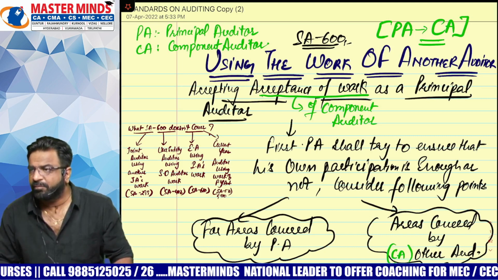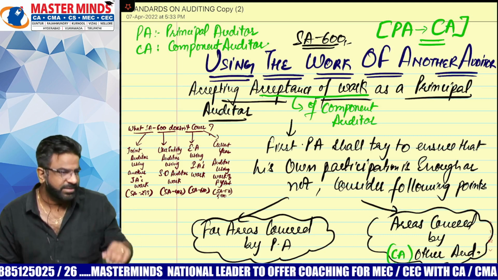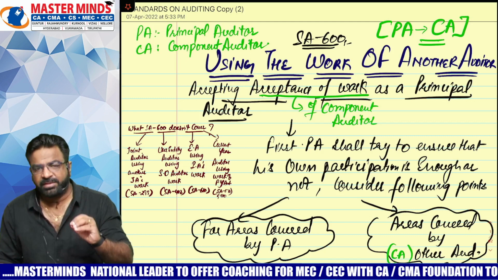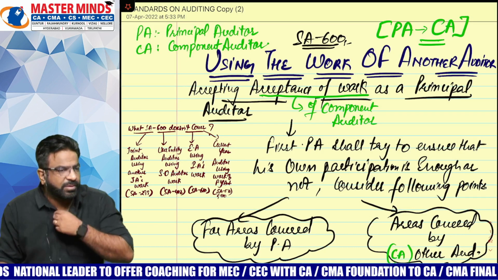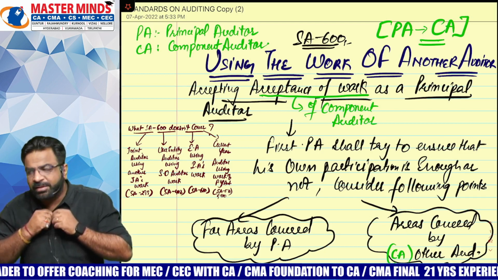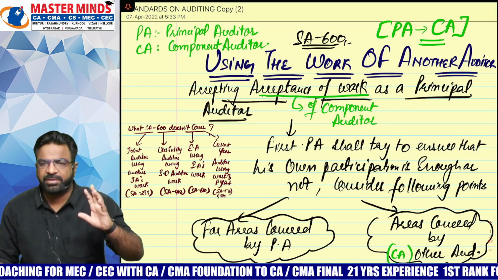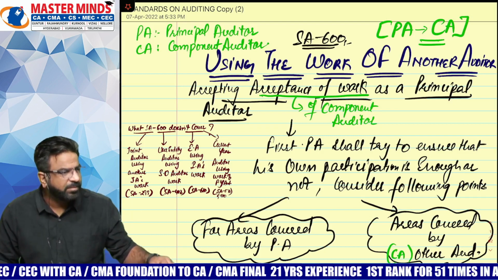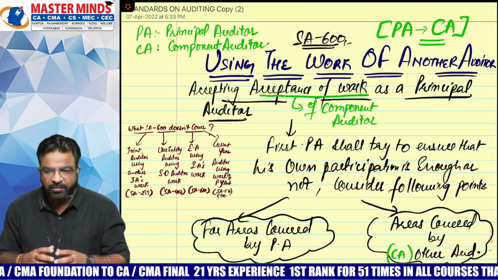Now you have to understand one thing very carefully about this series. This series is completely a recommendatory series, right? Means here the complete choice will be made by the statutory auditor: do I want to use the work of another auditor or not? Do I want to use the work of internal auditor or not? So it's completely the blame game. In case something goes wrong, say for example, internal auditor's work went wrong or another auditor's work went wrong, the blame will be coming on the shoulders of whom? Statutory auditor.